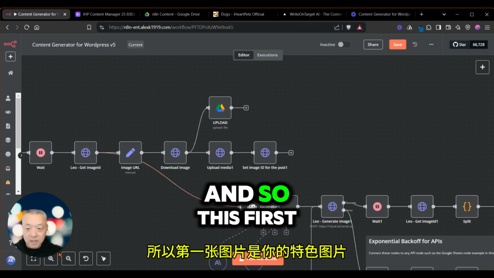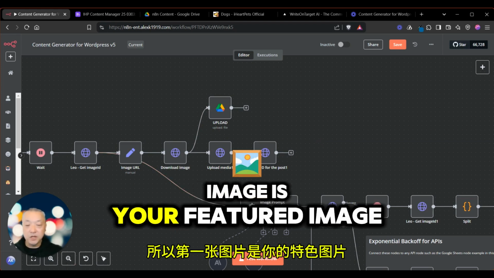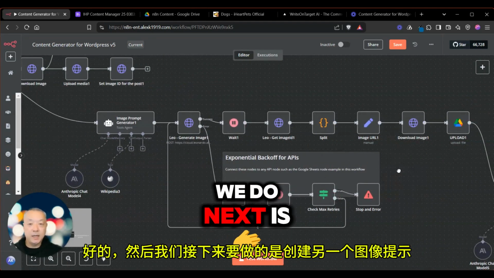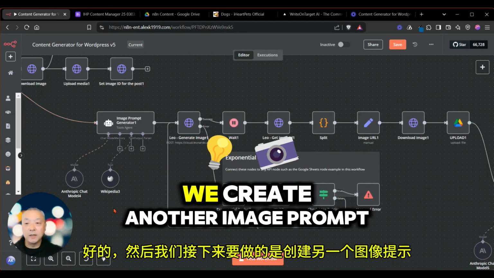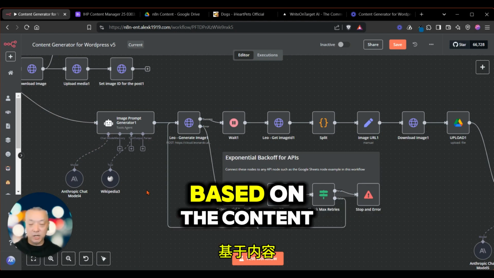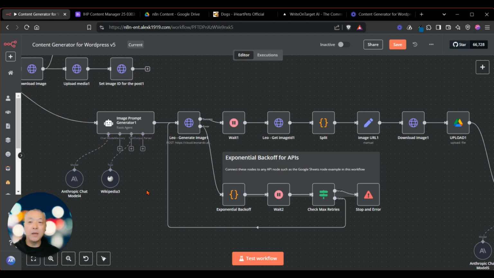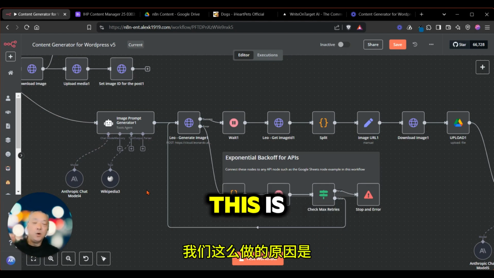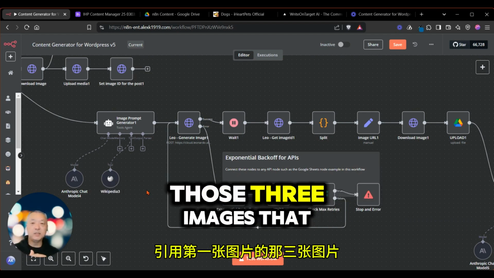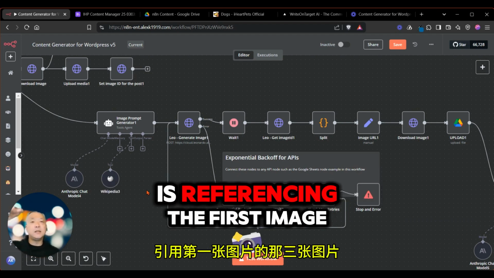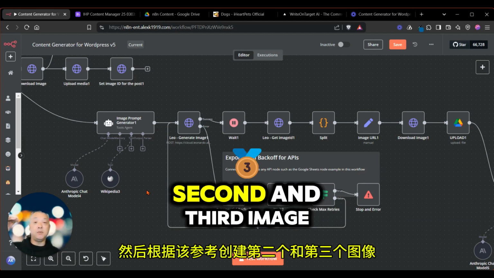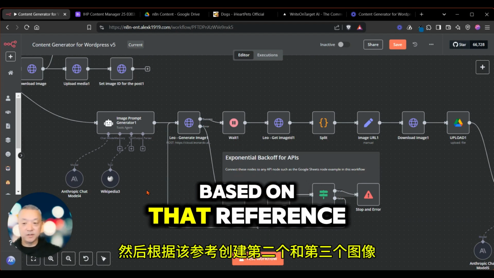And so this first image is your featured image, okay? And then what we do next is we create another image prompt based on the content. The reason we're doing this is we want to create a thematically aligned set of images, those 3 images, that is referencing the first image and then creating the second and third image based on that reference, right?